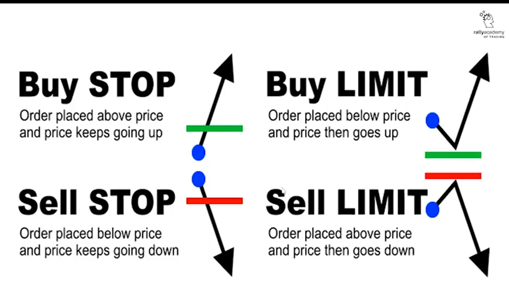And you can see the diagram here. What we are saying is that currently price is here at this blue dot. This blue dot is where price is. However, this black arrow you're seeing is what we are envisaging that price is going to do. We are envisaging that price is going to be going up.